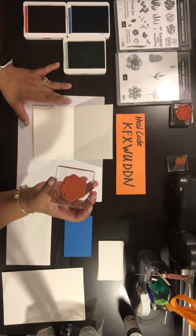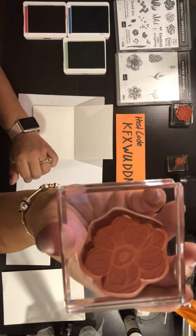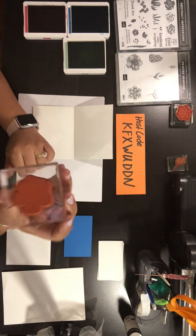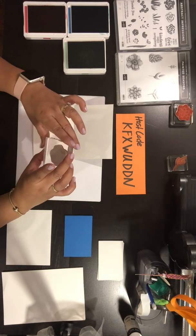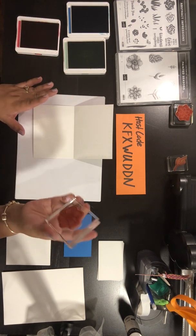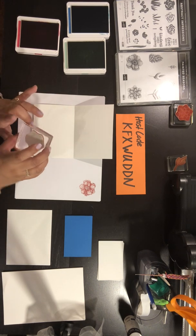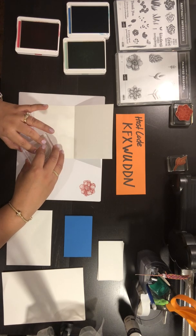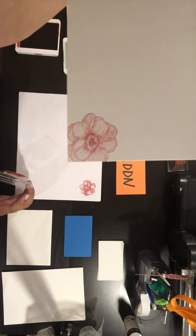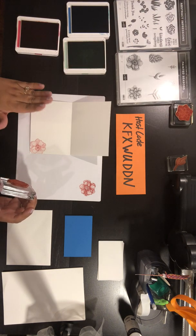And here's a trick when using these dimensionals. If you look closely, there is a lot of detail in these stamps, and we don't want to get our ink all the way down into all those grooves and little crannies. So we want a little bit of a different stamping technique. What we want to do is kiss our stamp pad very gently with our dimensional and then stamp it off. Just a nice little stamp, and then we begin working. And here is our first image. I'm telling you guys, you're going to love this. Look at that. Absolutely gorgeous. That beautiful flower looks almost real. It's just so beautiful. And so that's going to be our first image.